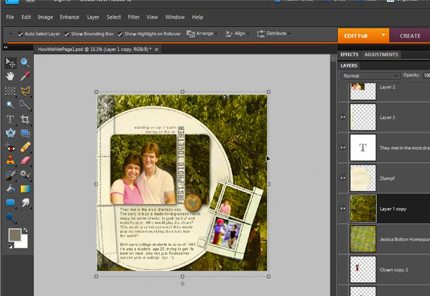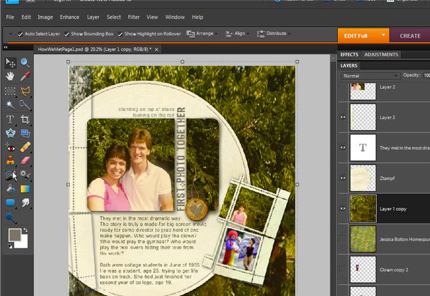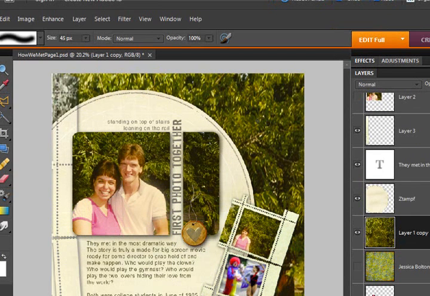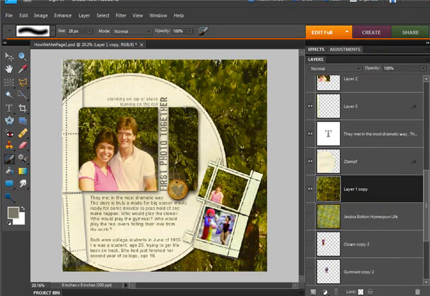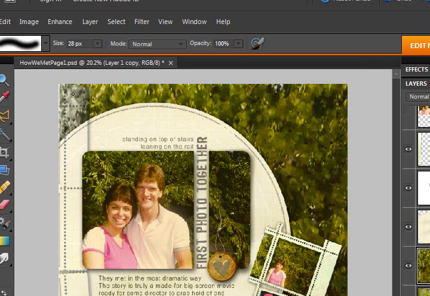And so I could have done this and then grabbed my Impressionist tool and made my brush a little bigger and gone in, not quite that big, and made the leaves an Impressionist leaf. Like that, kind of blurring it up.